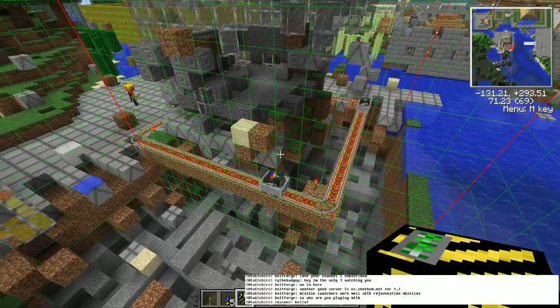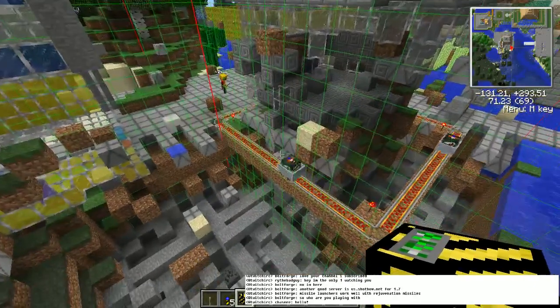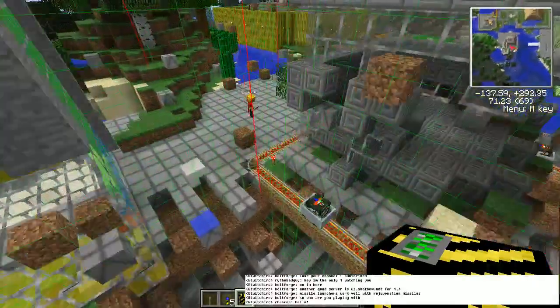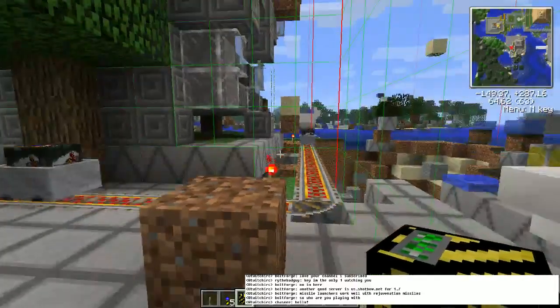Hello there, Chasme. Ah, so Boltforge. This is Alex. He administrates the server that we run. He also is in charge of putting together.